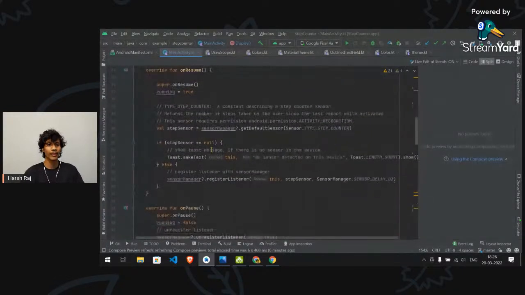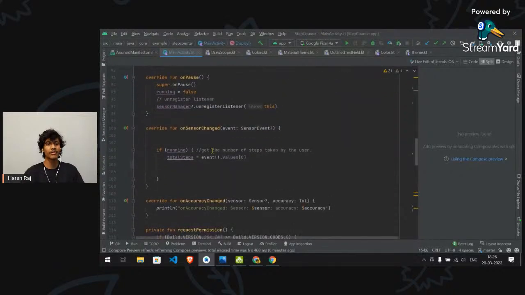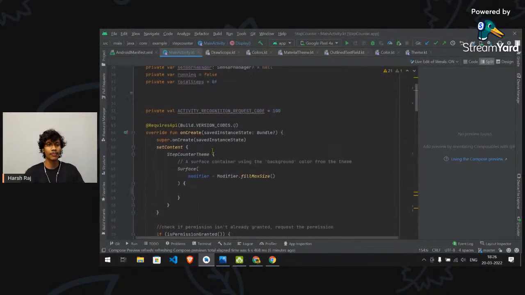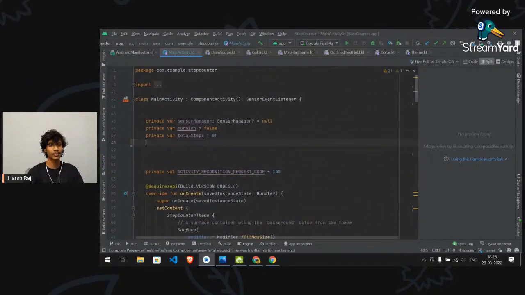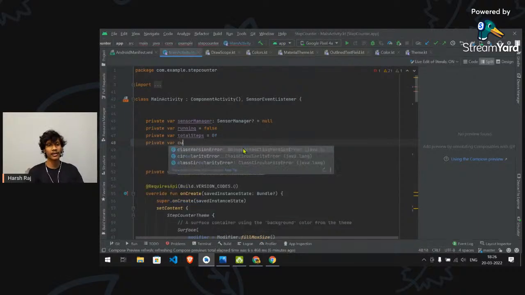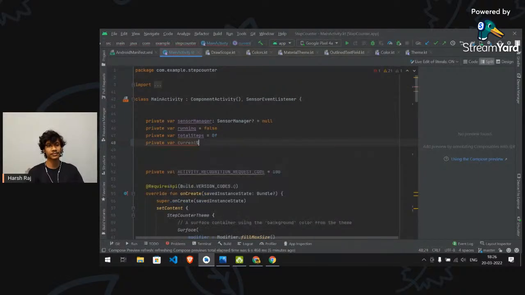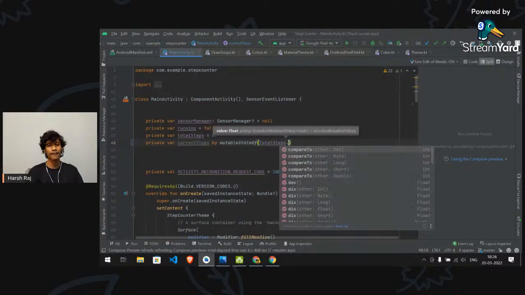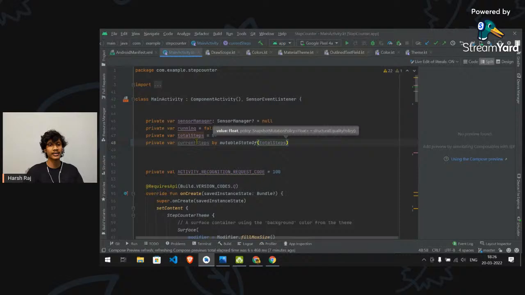We want to render the current step that is covered by the user. For that, we have to create a mutable variable just at the top. So I'm creating private currentStep = mutableStateOf(totalStep). Basically, the current step and total steps, both the values are the same.